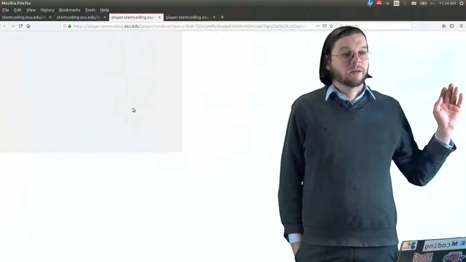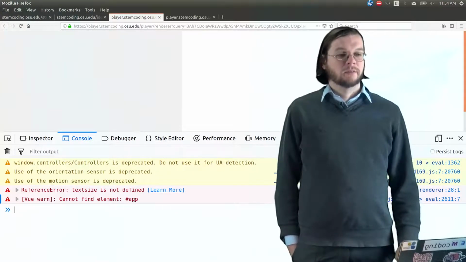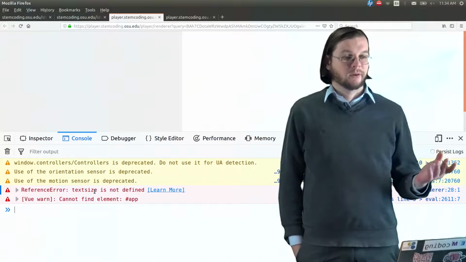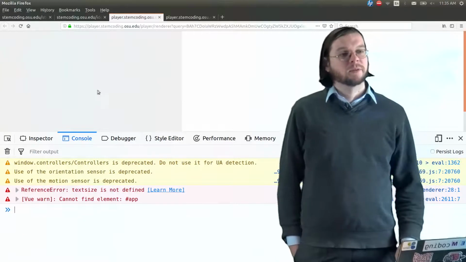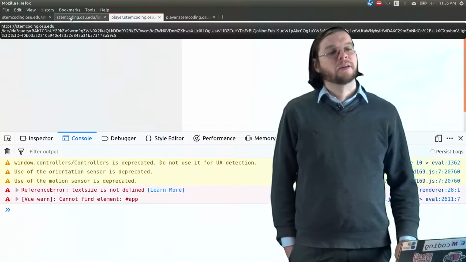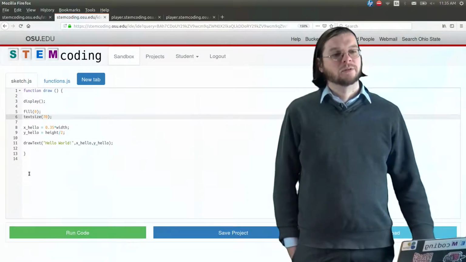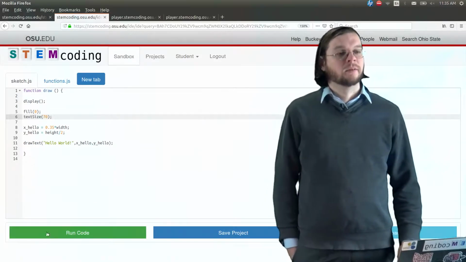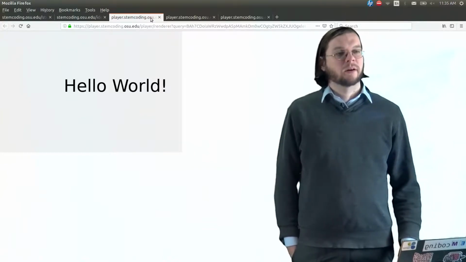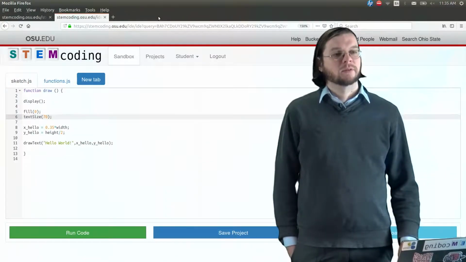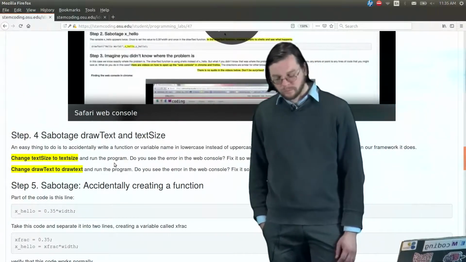So what do we do to find the web console? You guys remember? Well, F12 is the trick. And it's going to tell us text size is not defined. It might think that this is a variable instead of a function now. I'm not sure. But in any case, it tells us right away the thing that is wrong in the code. And so we can go back and adjust that. All right, put the S back in there. Make sure it works again. All right, there we go. Hello world. Again, it's a little bigger because I increased that number. So I'm going to close these things. So that sabotage attempt was again thwarted by the web console.